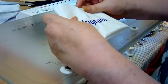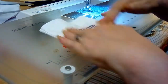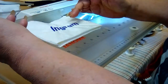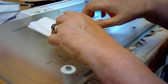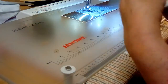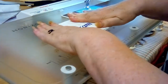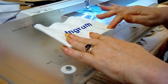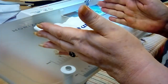With the raw edges at the top, which is what I need because I want the nice folded edges at the bottom, this is the cuff that we're now going to sew onto our stocking top. If for some reason I hadn't done it the right way round, or the material was upside down, the simple thing is to turn it inside out and then you would have it the right way round. So I'm going to press this now, and get it ready to attach to our stocking top. Alright?